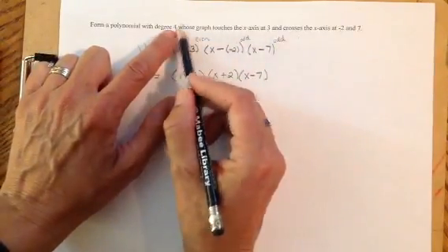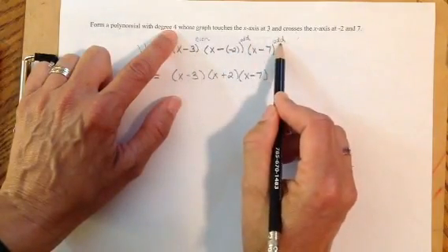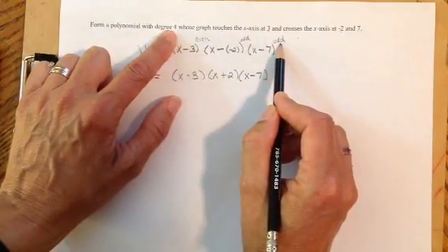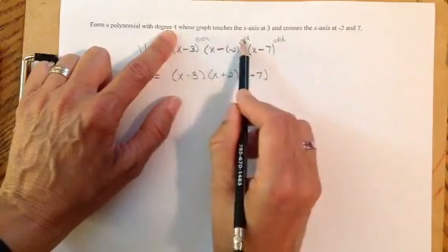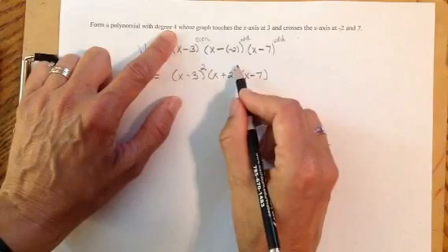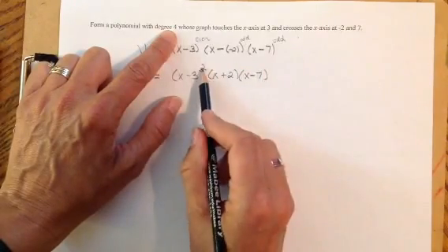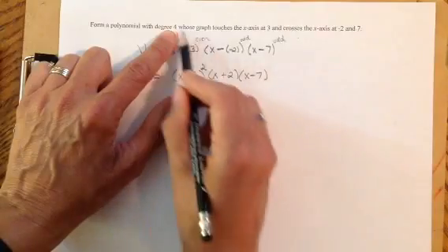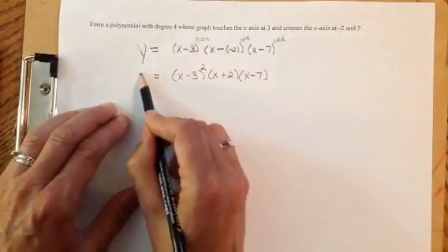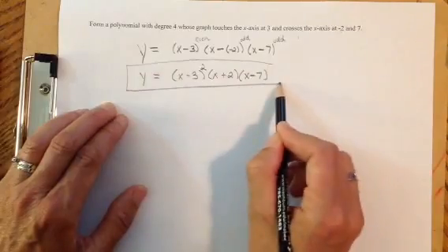The degree needs to be 4. That means these exponents that I fill in must add to give me 4. Well, there's only one way to do that. If I need 1 even and 2 odds, that's if this is squared, and if these are both to the first power, which we don't write, because 2 plus 1 plus 1 gives me my total degree of 4. And this is an acceptable form for this answer.